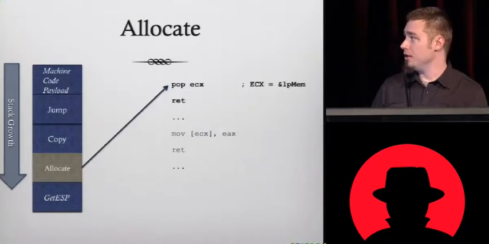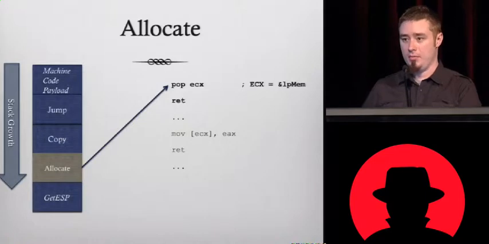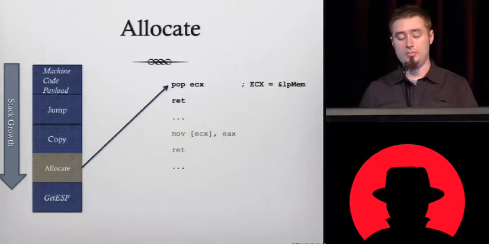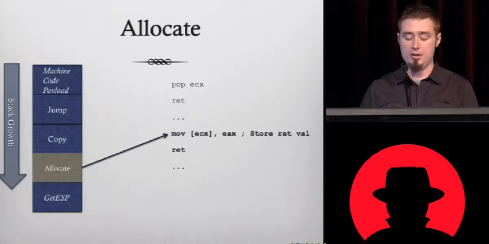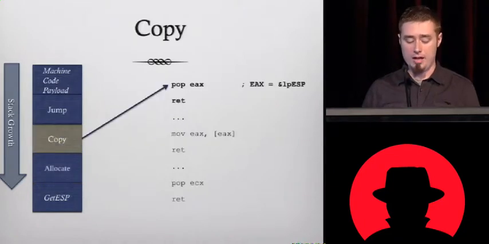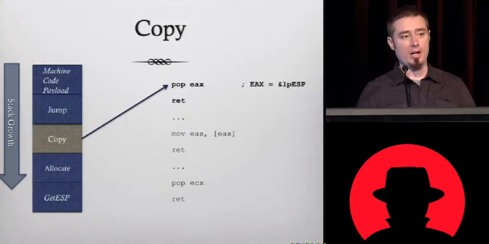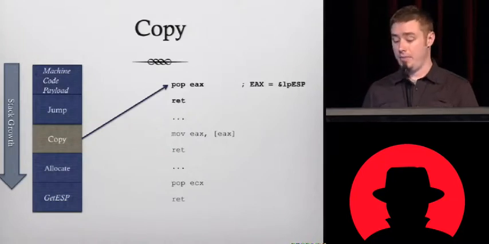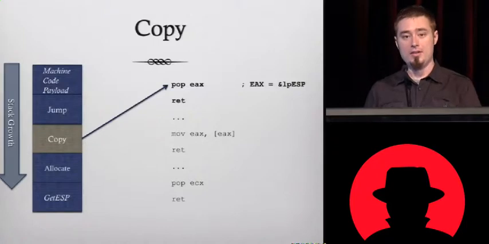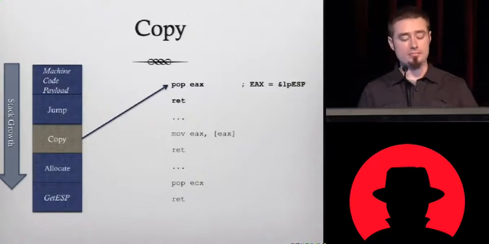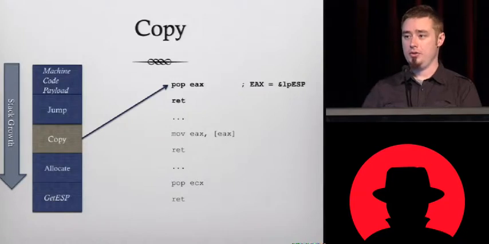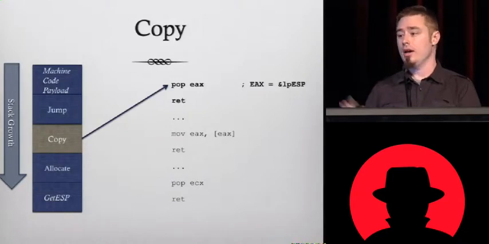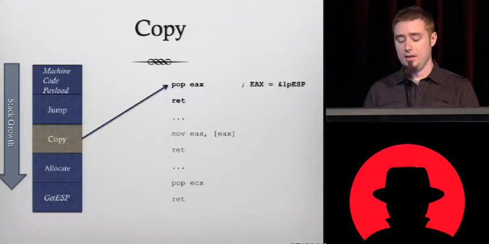And basically what it's going to do is we need to kind of give it some arguments. Or actually, we call it VirtualAlloc to actually get some memory, and now we're actually going to store it. So we need to set the memory address we want to store it in, store EAX into it, and boom. We now have a pointer to readable, writable, executable memory. Now we need to copy our payload from where it exists into that memory. So this is why we actually retrieve the value of ESP. That lets us embed our traditional Metasploit payload or whatever right in the stack, or our fake stack, so that we can pull it out.